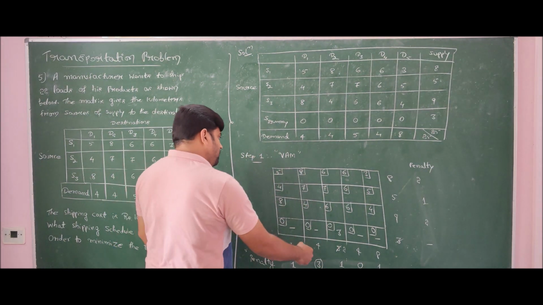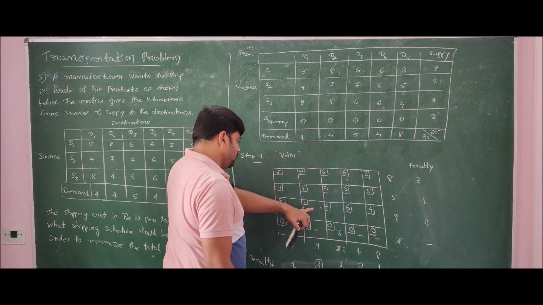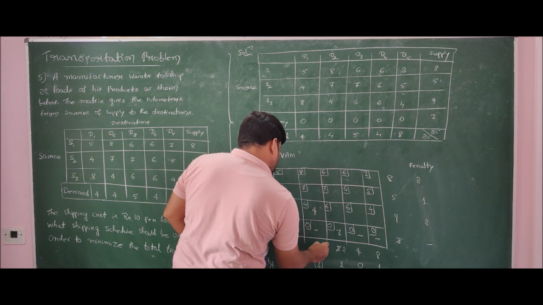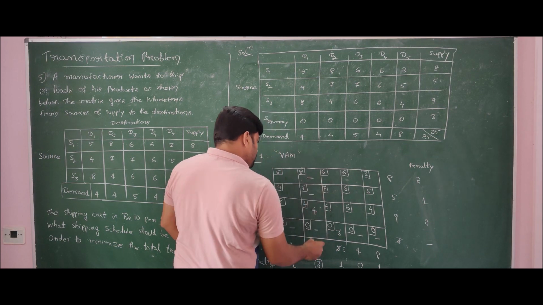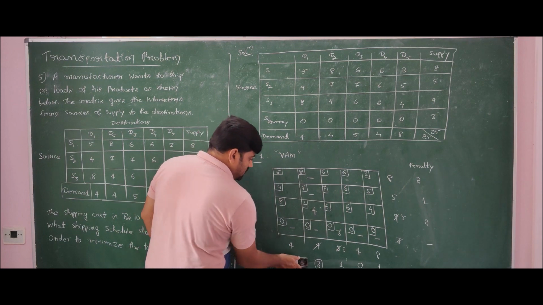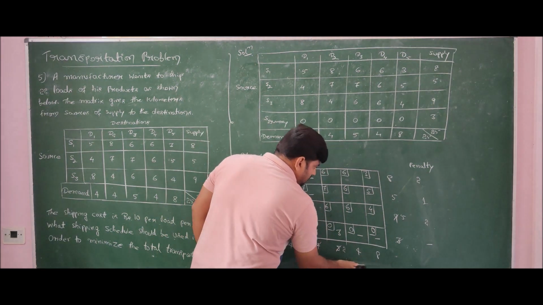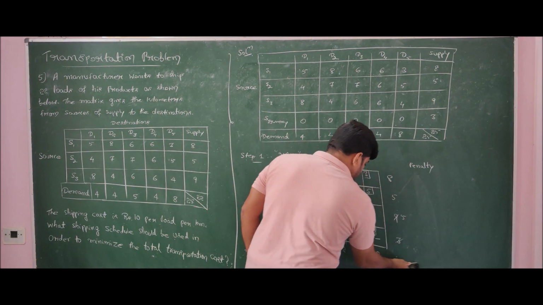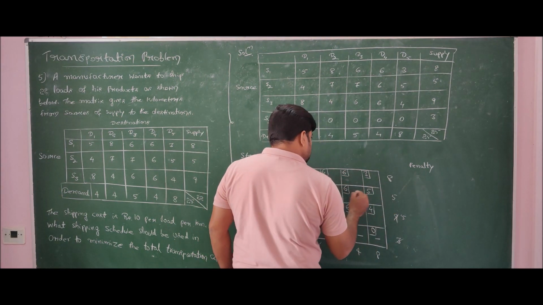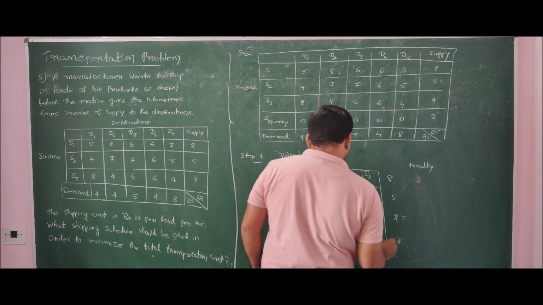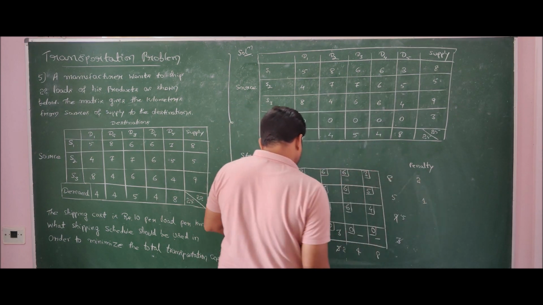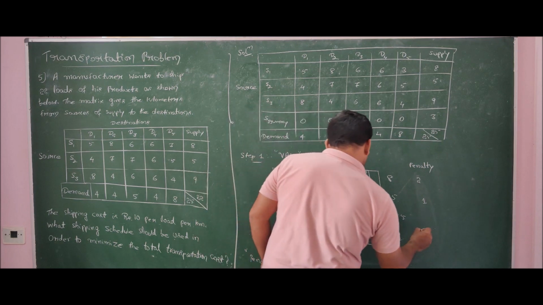Highest penalty is 3. In this column the least cost is 4. For this cell I should compare between 4 and 9. Minimum is 4. So this vanishes and the remaining is 5. That completes step 2. Now go for step 3 and recalculate the penalty. So the penalty will remain the same here. 3 and 5 is 2. 4 and 5 is 1. 4 and 6 is 2.